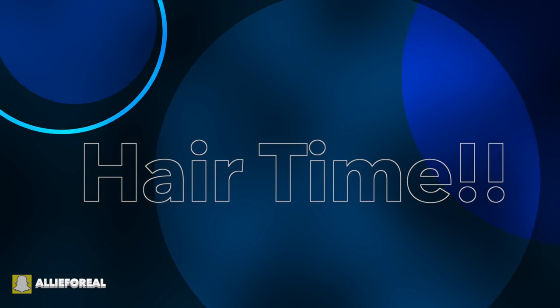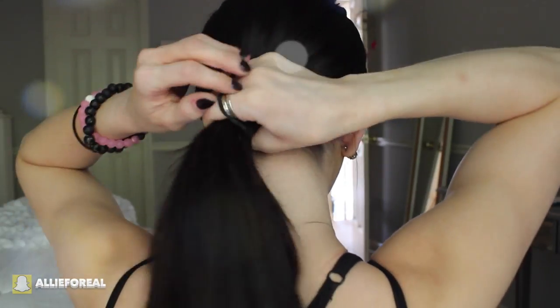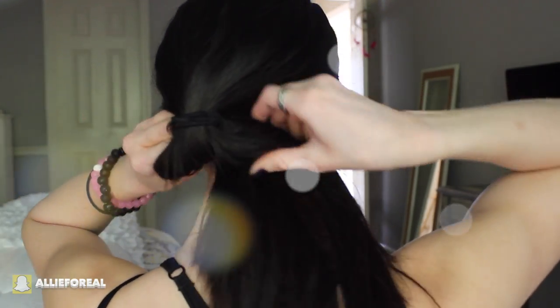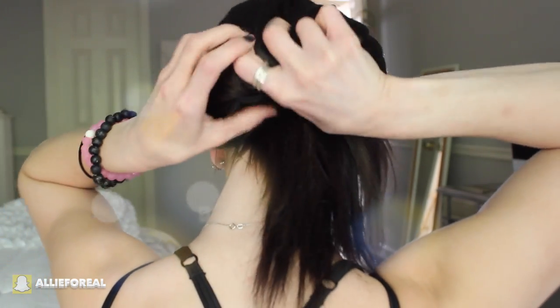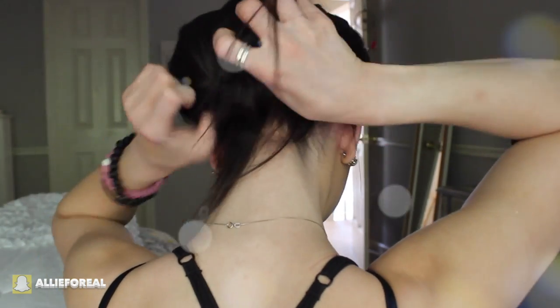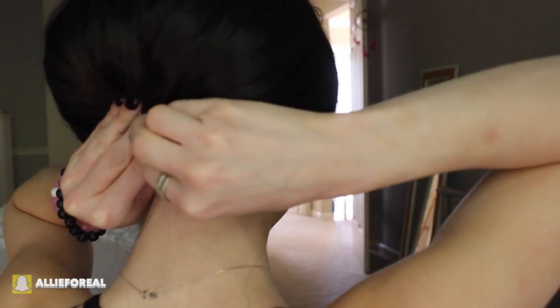Hair time! For my hair, I just took it out — it's straight. I have naturally curly hair, but it's straight today. I'm going to put it in a low ponytail like this. We all know Demi Lovato is rocking the sexy bob right now, so I'm going to do that as well. I'm taking my hair and stuffing it up in the back — you're just kind of shoving it up — so you want to make sure your low ponytail is loose. I'm taking a few bobby pins and pinning it up so it stays pushed up like a bob. And there we have it — our fake bob! But if you guys already have a bob, then you're lucky.